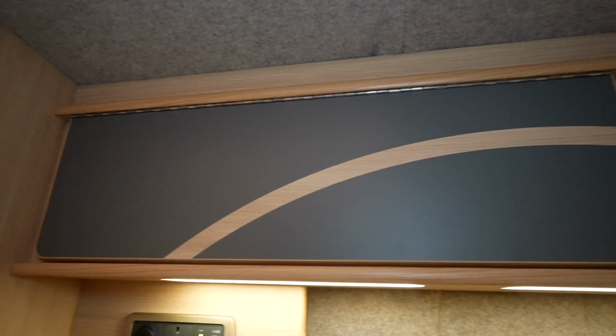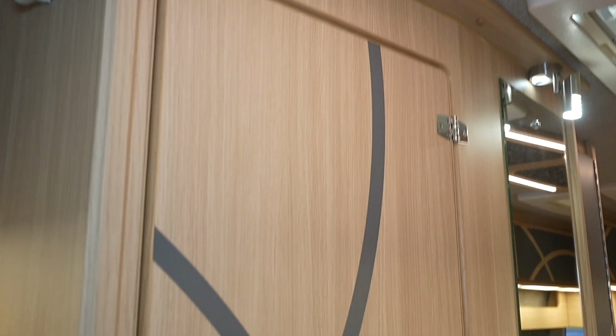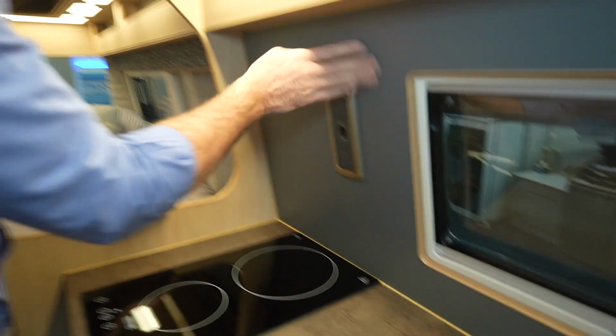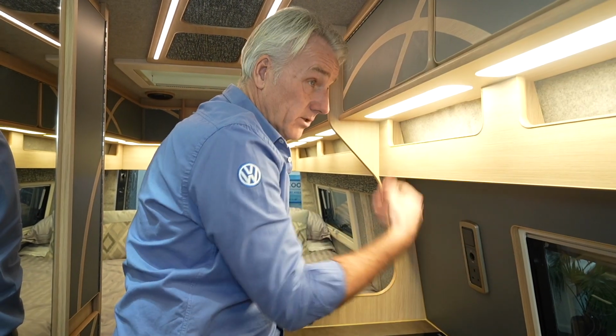You can have any combination, remember. We'll be showing you in the front lounge in a bit. But if you look at this here and this, the contrast looks fantastic. And obviously the grain runs the right way, all matched in. And if you look over to my right on the toilet door, we've got that in reverse. We've got the grey insert with the grain door. Looks great. This has got the slate finish on the top with the matte splashbacks as well, so it's wiped down easily, and you've got your 12 volt and on-off switch over the galley.